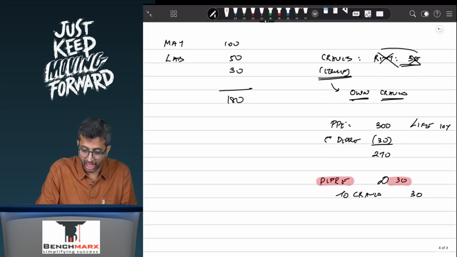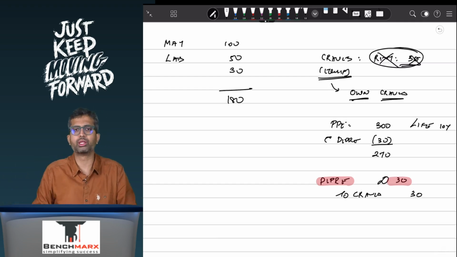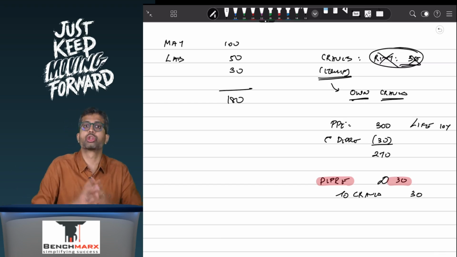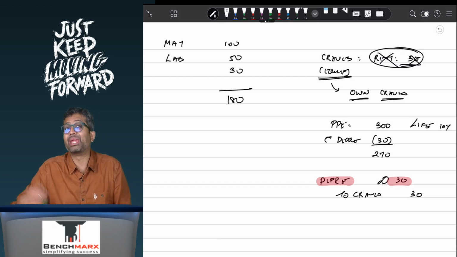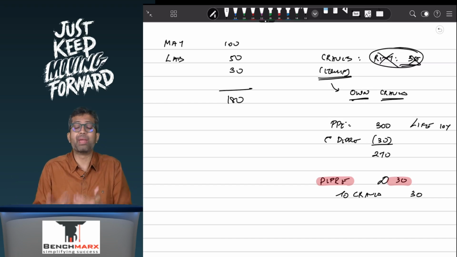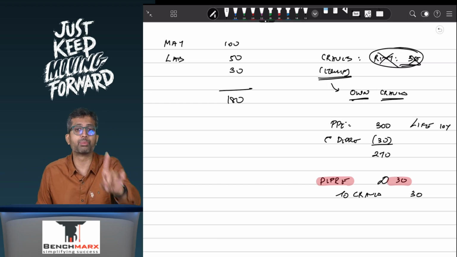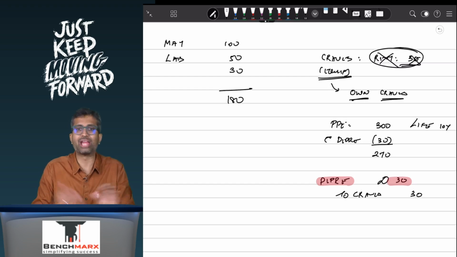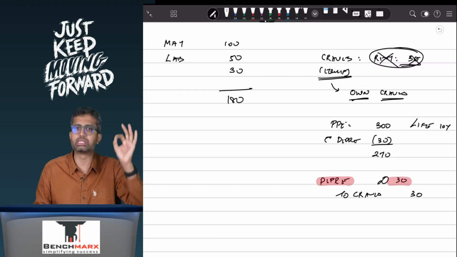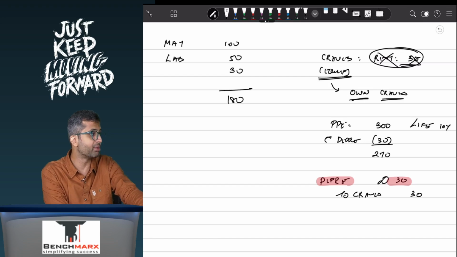If I had taken a crane on rent, I would have paid 30 rupees on that and hence that will go to my asset cost, construction of building. Here I own the cranes, in which case I don't pay any rent to anyone. However, the depreciation on the crane is attributable to the construction of the building. Now a lot of students say, sir, but we are not paying depreciation. Look, we are not doing capital budgeting or AFM, we are doing FR, and in FR you don't look at cost as cash or non-cash cost. Cost, whether it is cash in nature or non-cash in nature, is at the end of the day cost. Depreciation can very well be a non-cash.